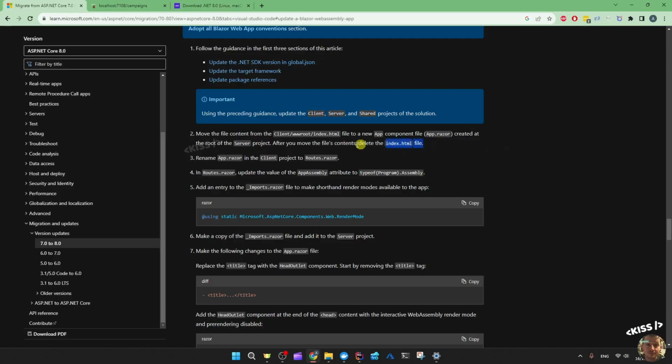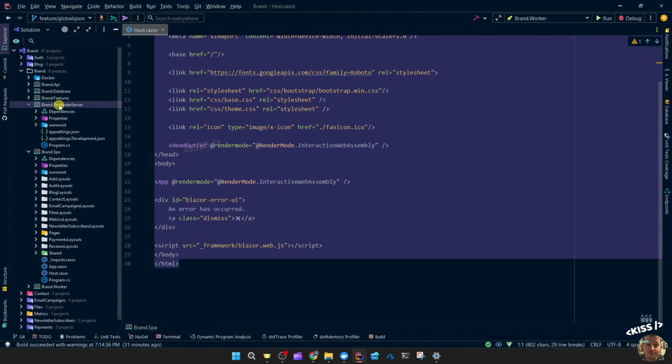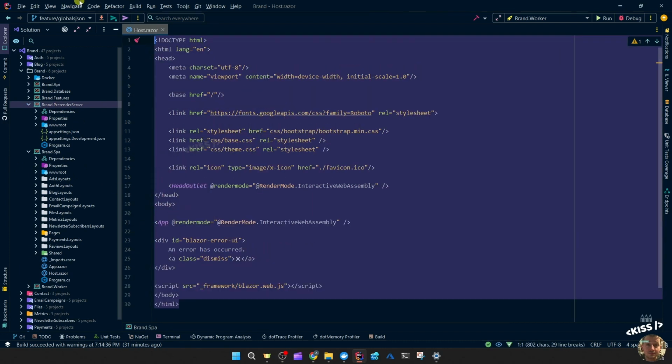So okay, let's start at number 2. But it's telling me to move the index contents to the root of the server project in the app.razor. And currently that seems to live in the host.razor in my client project. So that's going back and forth because it initially came from the server.